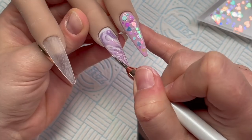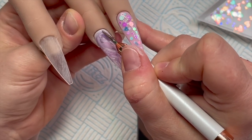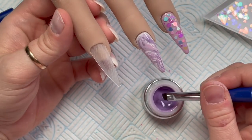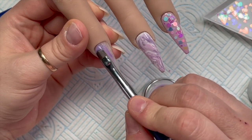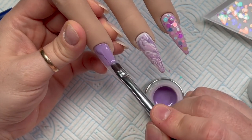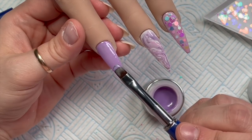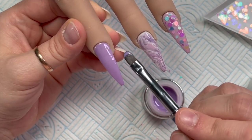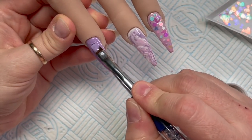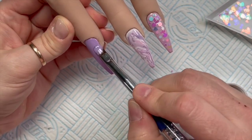I'm taking a dotting tool and just having a little move around with it. Once I'm happy with the design that goes in the lamp for a full 60-second cure. For the index finger, I'm using Marion — this is the Marion color, definitely a favorite of mine. The first coat is going on; I'll admit I was watching telly while doing this — I do nails while watching Netflix!